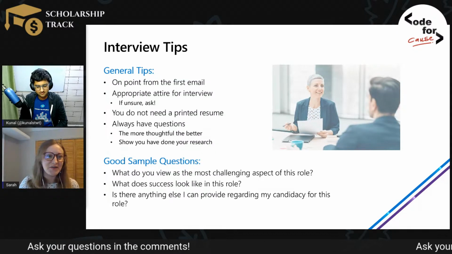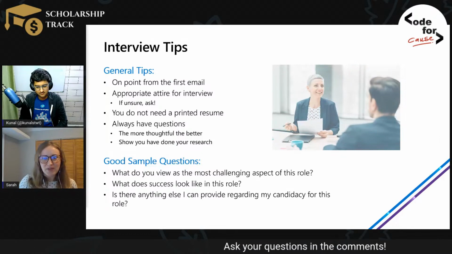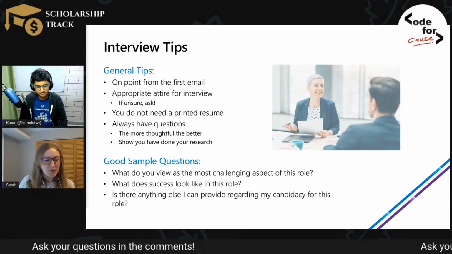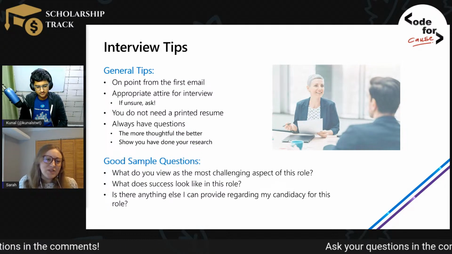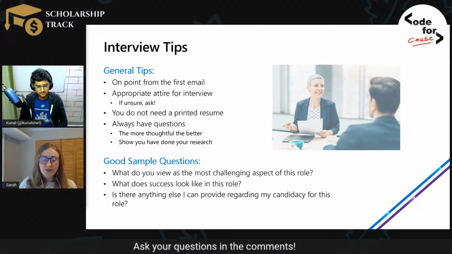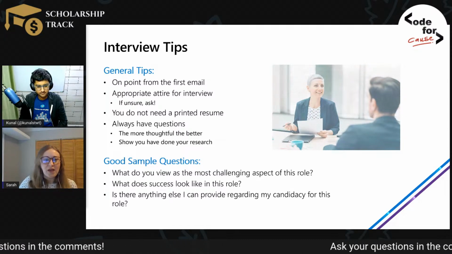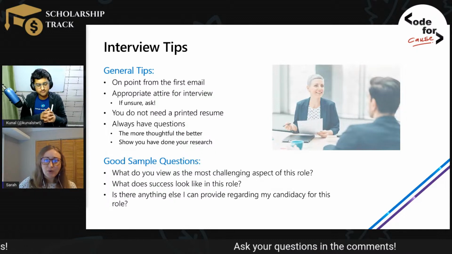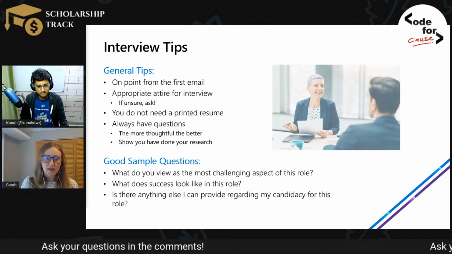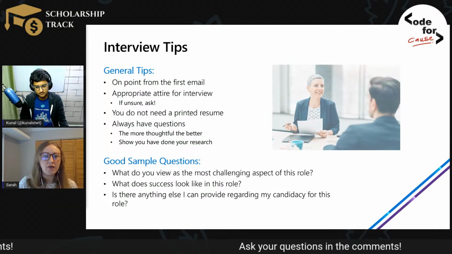And then you don't need to print a resume. Everything's digital now, and likely the interviewer is going to have their laptop up. So that may be a little antiquated at this point as well, but just throwing that in there. And then having questions, again, that's how you learn. That's how they learn how interested you are, the research you did. I like to have a whole list of questions, and then you can kind of tailor them back. Maybe the interviewer answers one of your questions during the interview, so you can cross that one out. But at least you have a good backlog of questions.